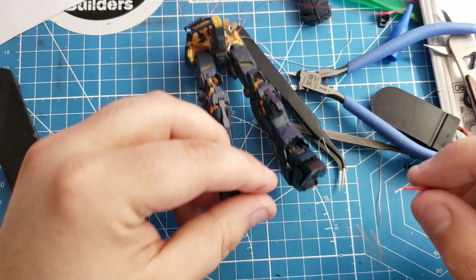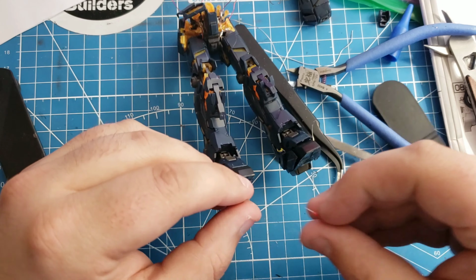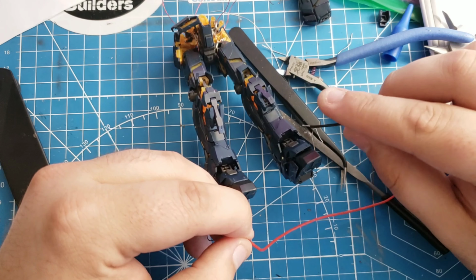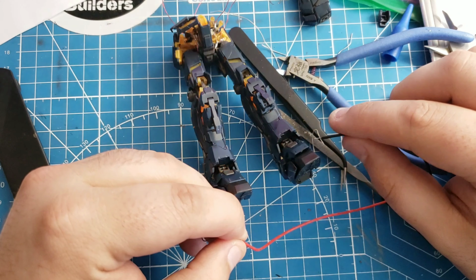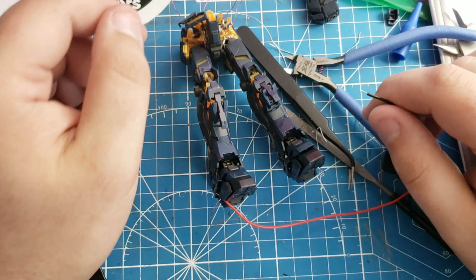But, okay, here we go. So, as I show here, here are the feet. Here is the negative lead, and here is the positive lead. Boom. All the LEDs are lit. As of right now, that makes 368 LEDs.